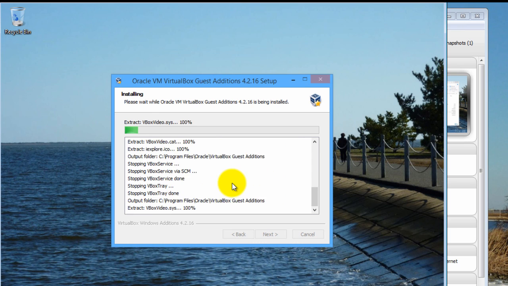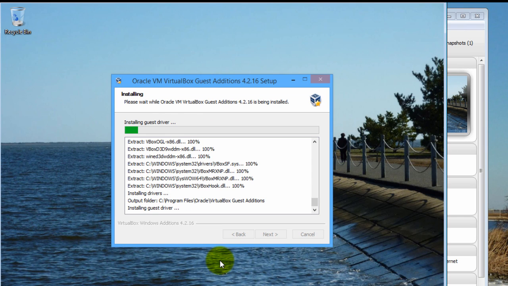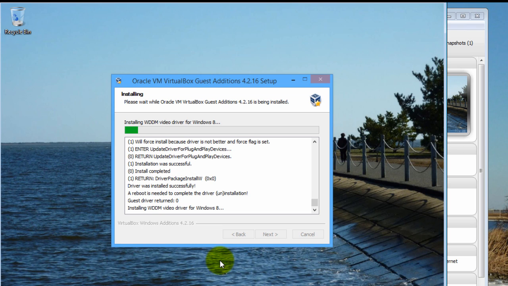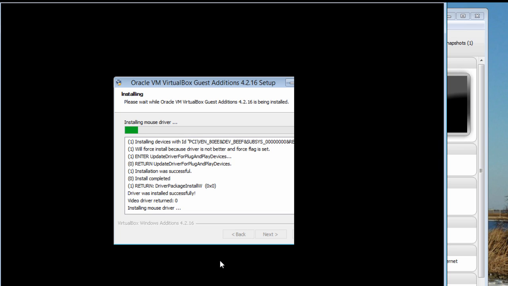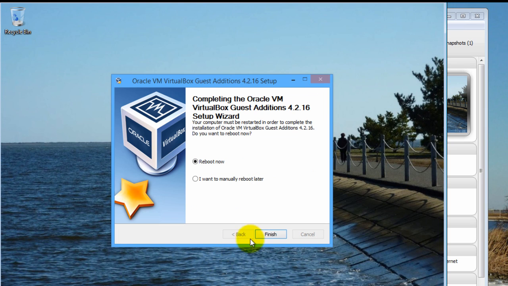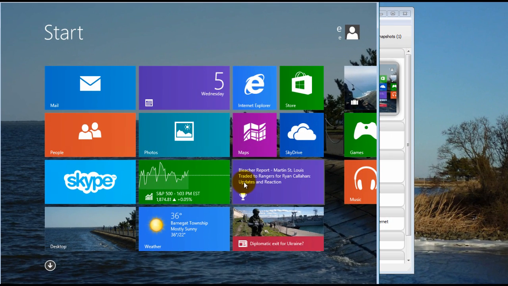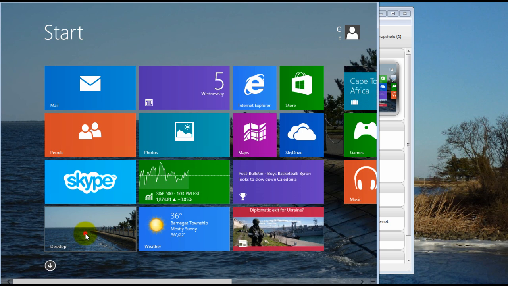That installs the guest additions, which will speed up your mouse control and also the video, and give you some extra features like being able to resize the window. Even if you had all that already installed in Windows 8 on your VirtualBox virtual machine, by upgrading to Windows 8.1 you have to reinstall it. But it's really, as you can see, not too much of a problem. It takes a few minutes, and it'll ask you to restart your computer. So here I am restarting it, and here I am back in Windows 8.1 after installing the guest additions.